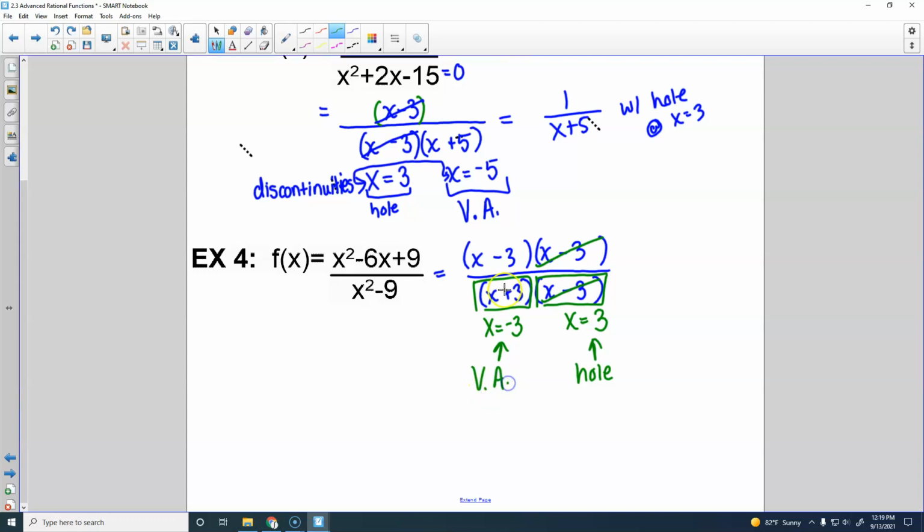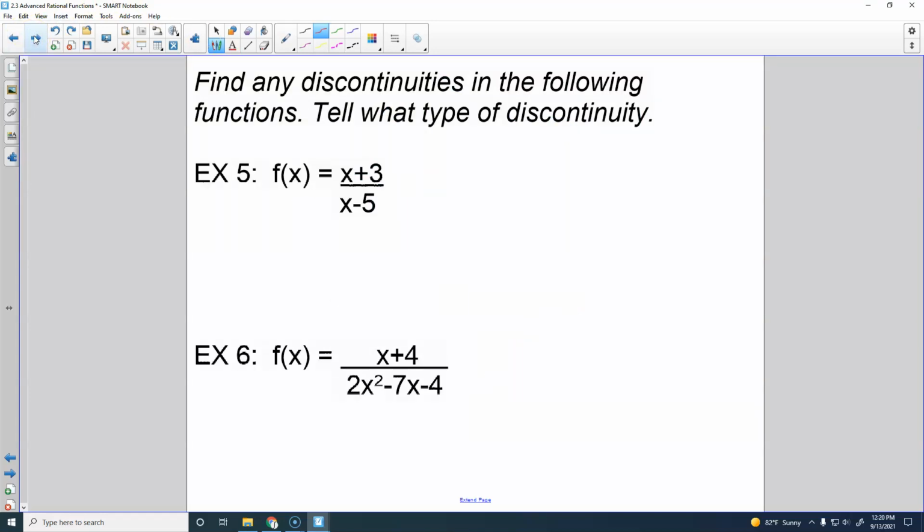Vertical asymptote. It bothers students a lot of times that you got this up here that didn't cancel, and you didn't do anything with it, although technically it is at x equals 3. But the top does not matter, so it's okay. We don't even really think about that leftover stuff in the top. It's just there. The only reason we even factored the top was just to see if anything would cancel. Okay, questions? Okay, so try these two on your own.